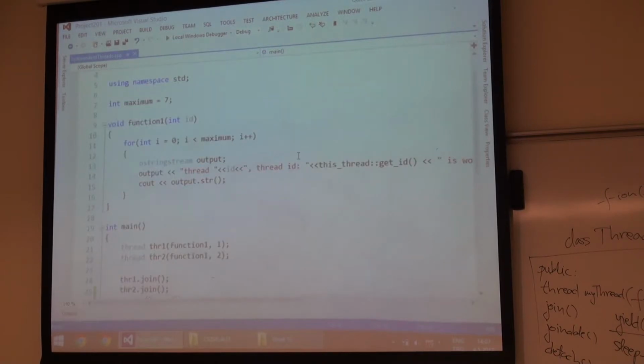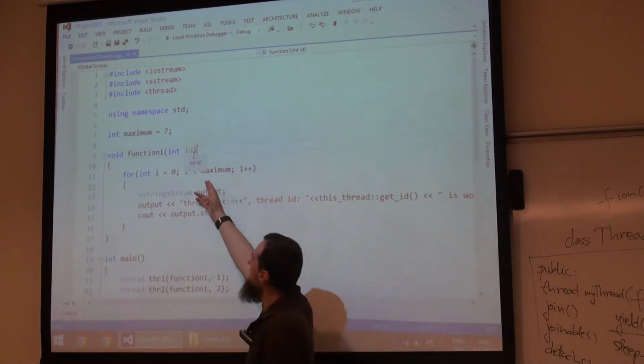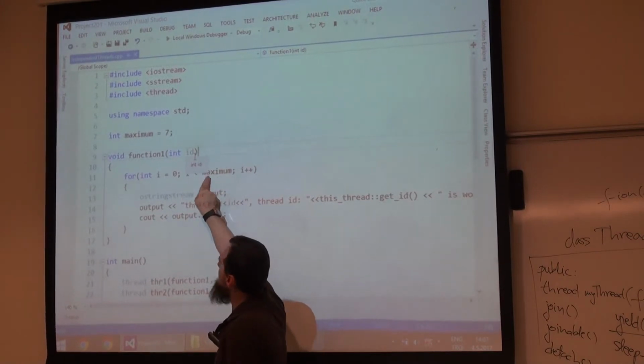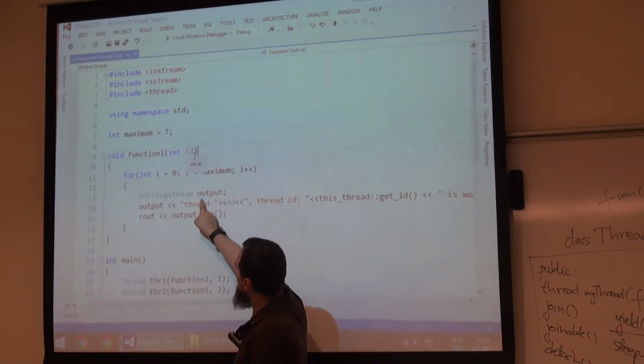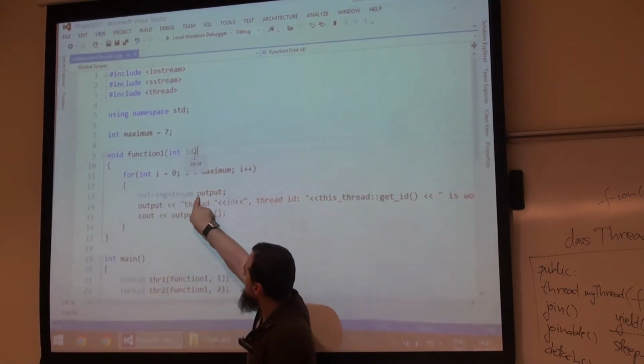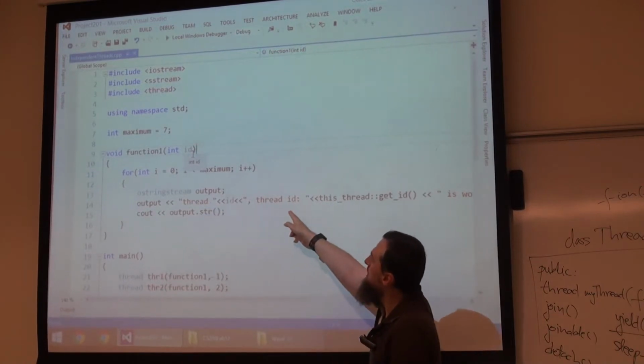Okay, what we have here is the following. We have a function. It takes an ID as an integer, and we iterate from 0 to maximum, and maximum is a global variable. In this case, it's 7. And what we do, we create an ostringstream called output. And here we print this stuff.